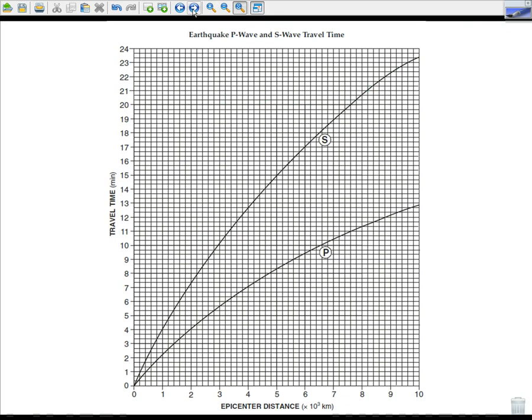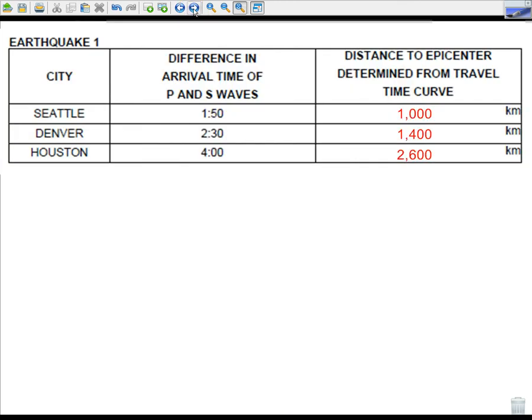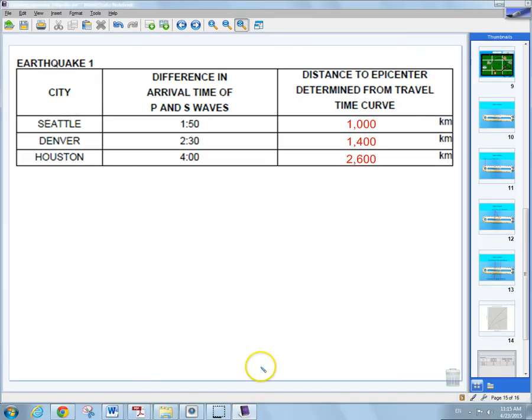So using this page in the reference table, the difference in arrival times between the P wave and the S wave that you would get from seismograph data, we kind of used this sheet in the last screencast. Let's say I use Seattle as an example. I'm only going to do one example, so don't cry when I'm done. If I were to see that Seattle is 1,000 kilometers away from the epicenter, I'm going to switch now to the map over here.